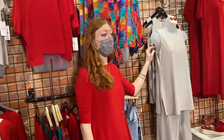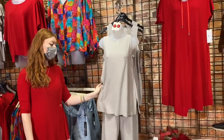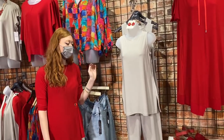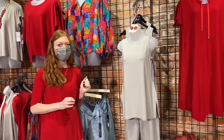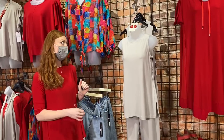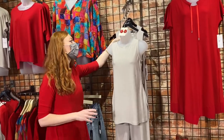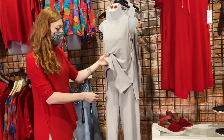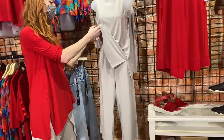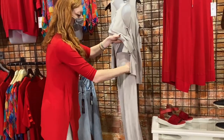Another column dressing that I absolutely love — this is the new ideal sleeveless tunic in the sand. Again, sand is super limited, so if you want it, please get it now or call me and figure out if we can get it for you. That's such a slimming look. I love the new ideal tunic. We have sizes six, ten, and twelve in the store right now. What I have it with is actually the last one, because this cannot be reordered — and I want to say this is a ten. This is the straight leg crop.